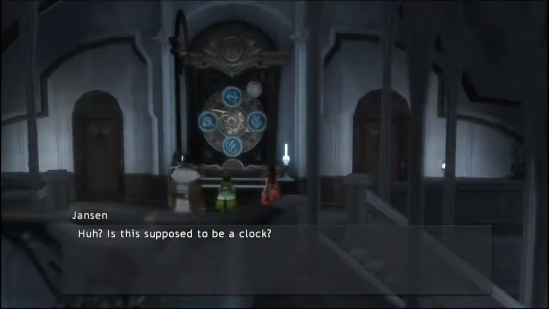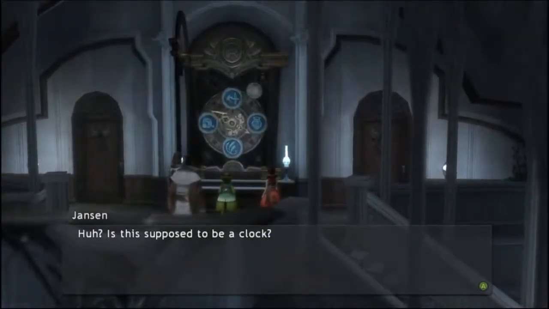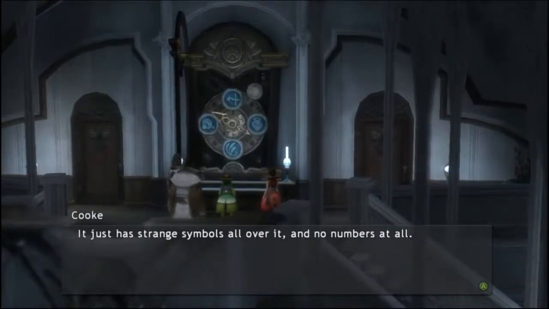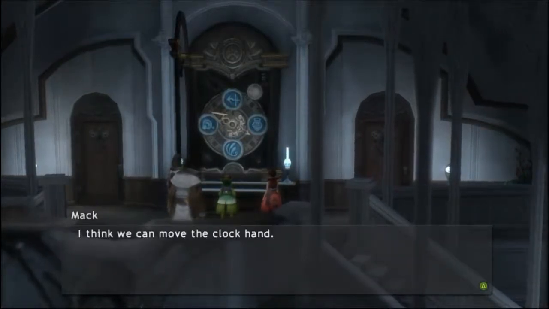Anyways, yeah, the game would let me explore. Whoa, what the hell? Is this supposed to be a clock? It just has strange symbols all over it and no numbers at all. I think we can move the clock hand.